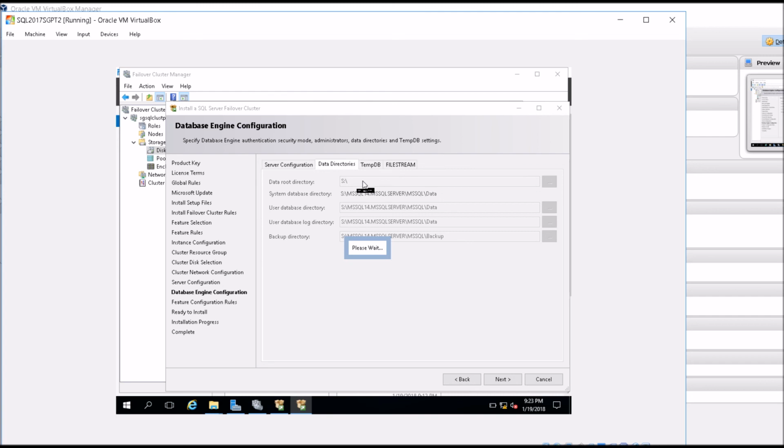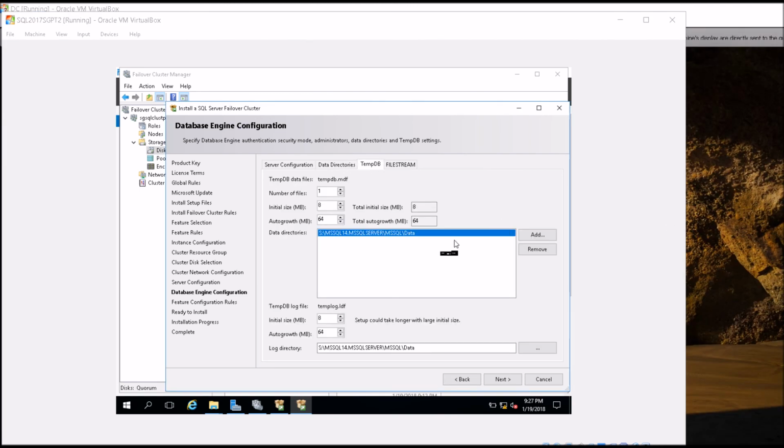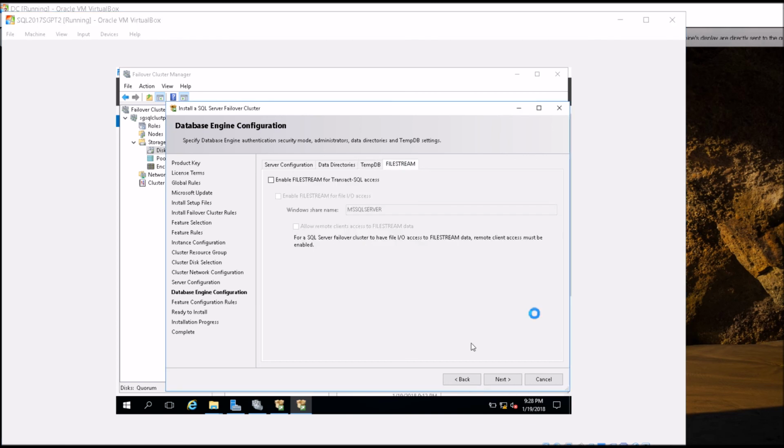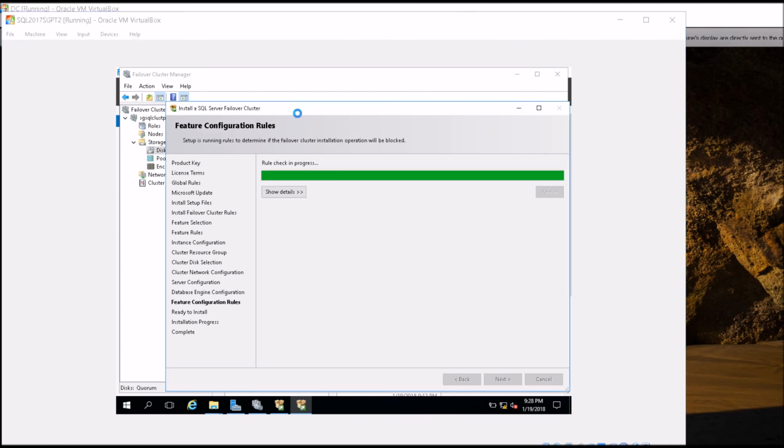Now it's ready for installation. Whatever configuration you have done is summarized here, and if you want to look at the configuration file which is created, you will find it in Bootstrap. So just quickly go ahead and click install. It is going to take some time for the setup to complete.